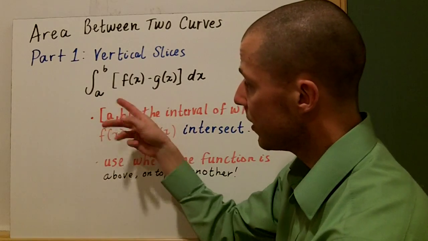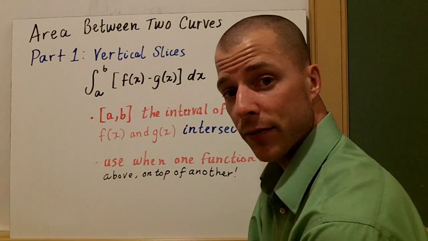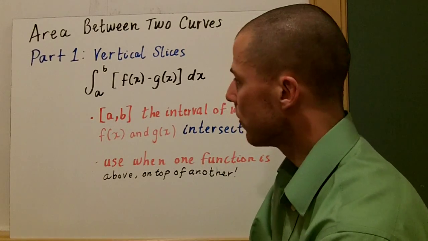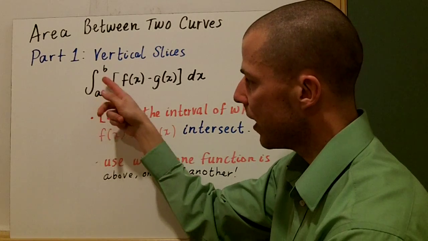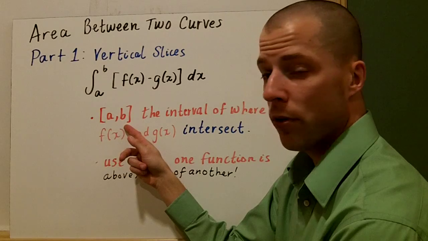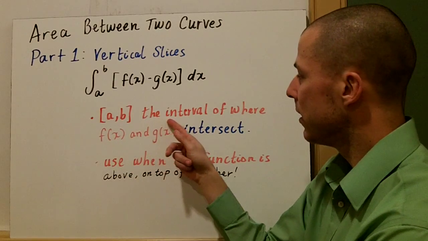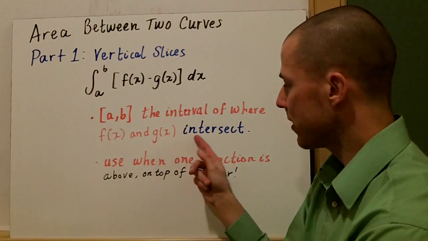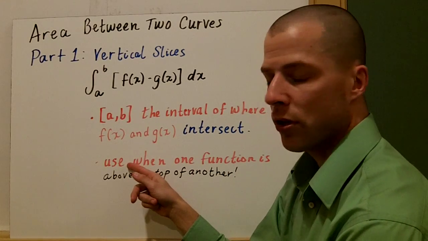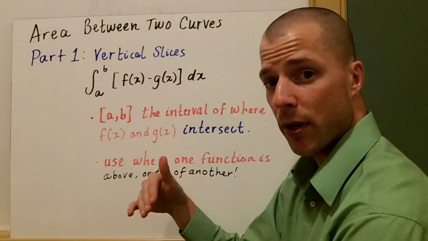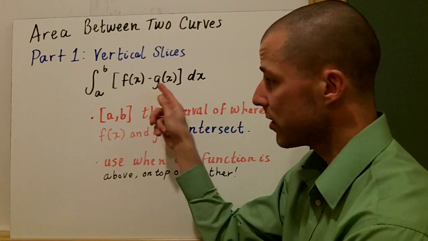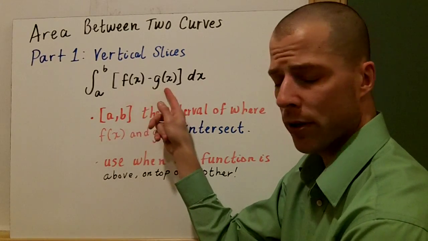So when we look at the definition, a and b is that set interval, where basically the two functions intersect. Okay, and we're going to take the integration from a to b of f of x minus g of x dx. So it's important to know that a to b is the interval where f of x and g of x intersect. We need to make sure that we know which function is above the other, or on the upper boundary versus lower boundary when we talk about f of x subtracting g of x, and that's a hard part sometimes to determine.